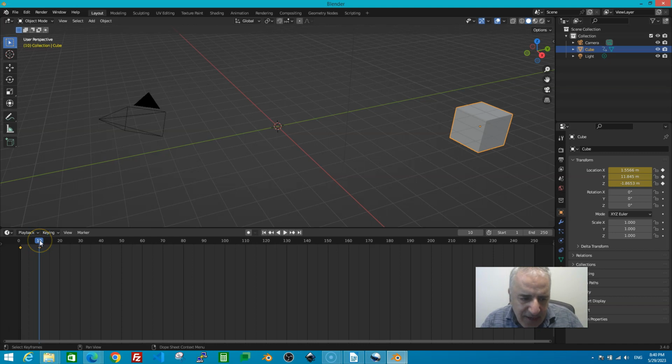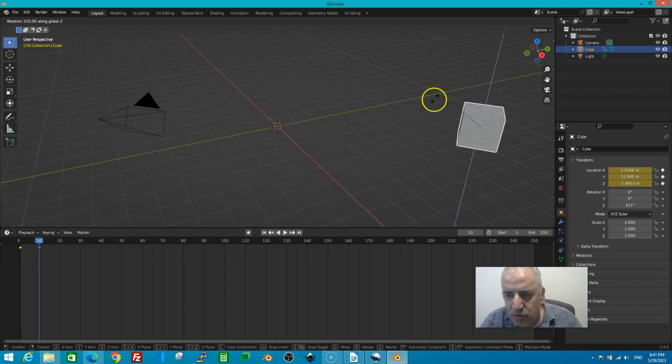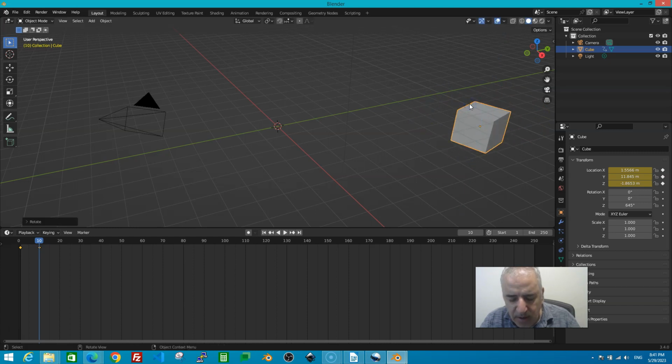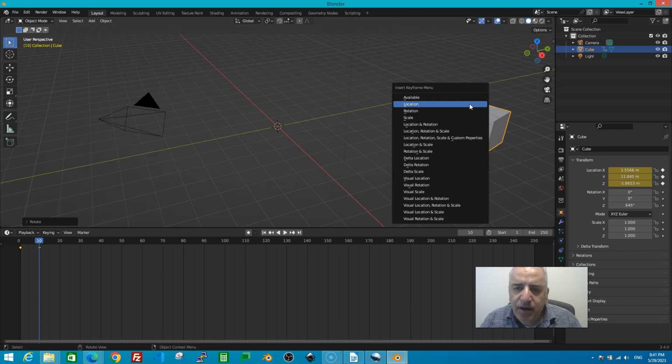And then let's say I want to make some rotation, so let me rotate it around the z-axis. If you click R and Z, let's say I did this rotation, I hit I to insert the frame, and I hit rotation.